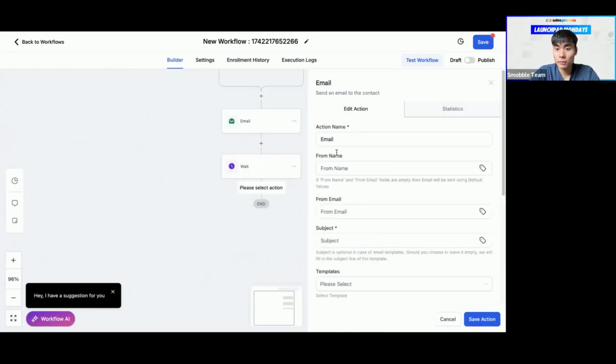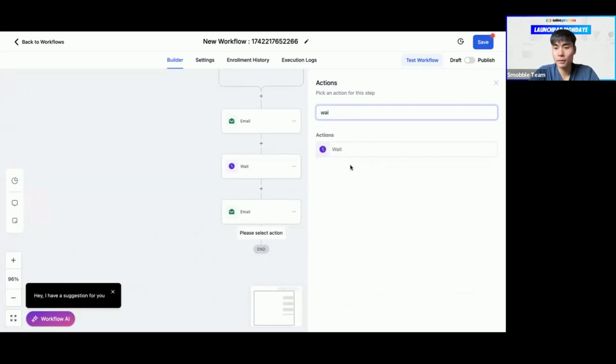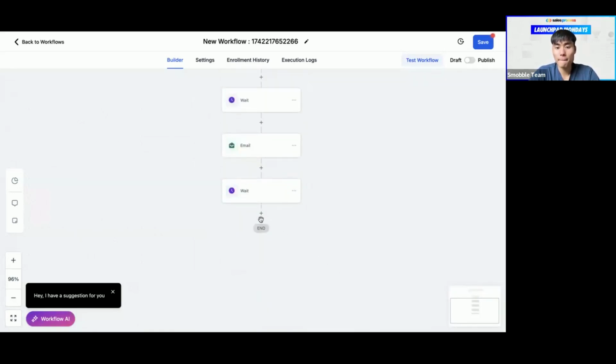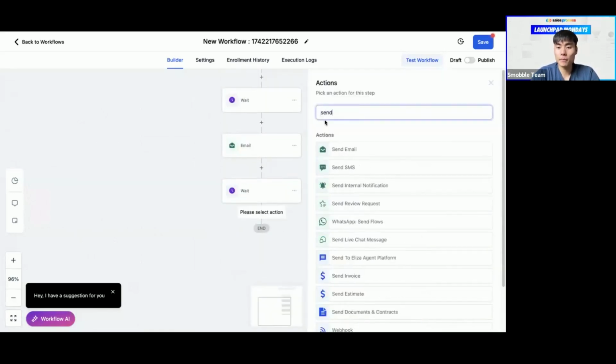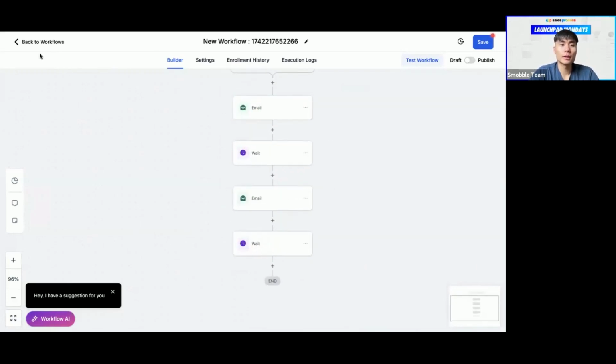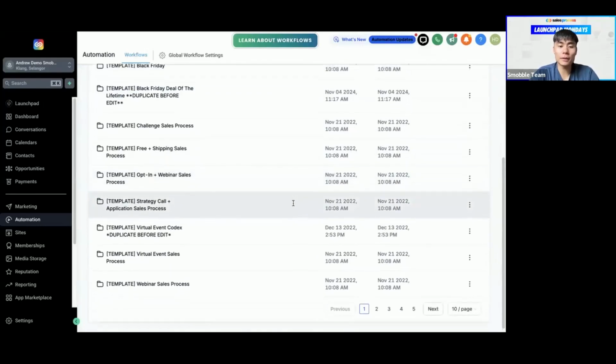Email, subject test 2, and then wait 1 hour. Send an SMS, send an email, and just go over the same process. Basically, I'm doing the same workflow that appears as a template.